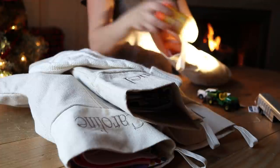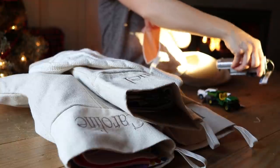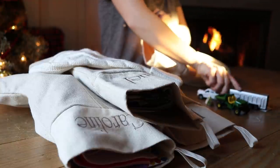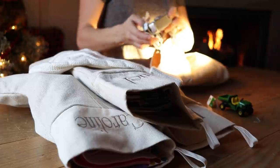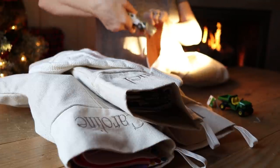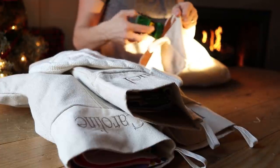So while I was shopping, I look for things that are little that can go inside of their stockings. Usually it's maybe a new toothbrush or some pen and paper for school, but then also just a few little fun toys and things that I know that they will enjoy.